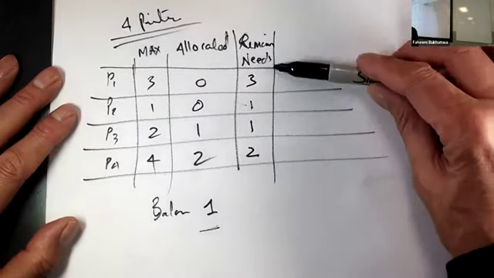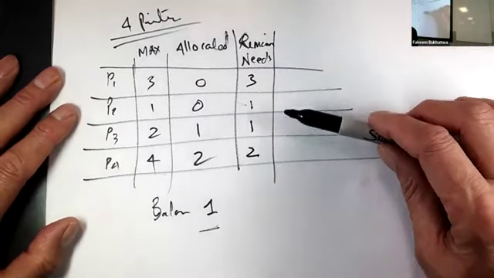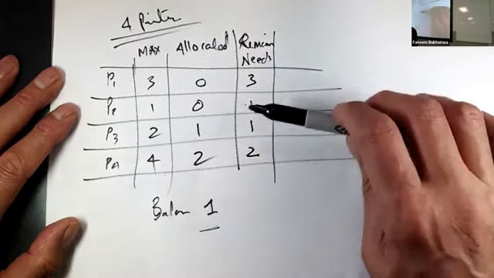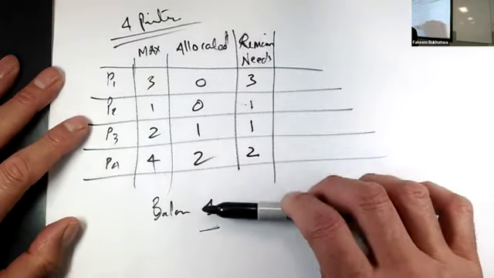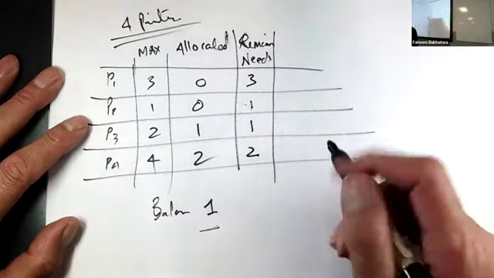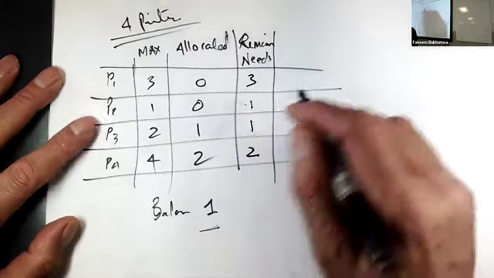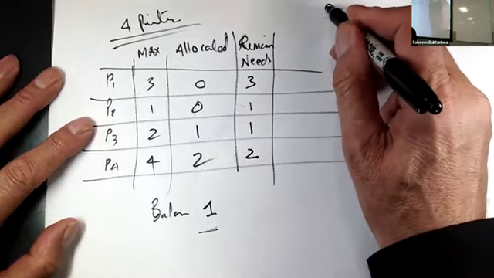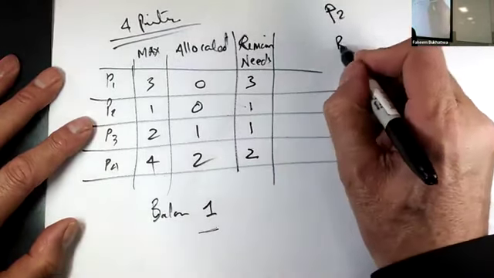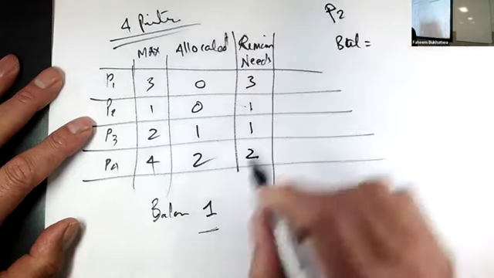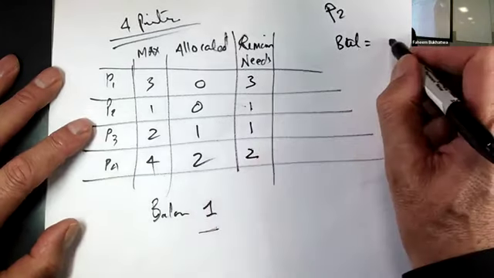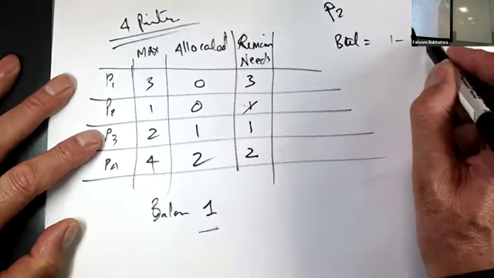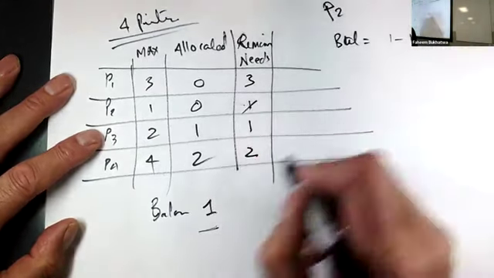The best way to do it, go look for the one that has the least amount of resource, these 2. Can we give this to one of them? Yeah, if we give this one to this, how many will we have left? So if process number 2 comes first, our balance now is 1. But if we give it to this one, that will be 1 minus 1. So we give this one a printer. So our balance is 0.